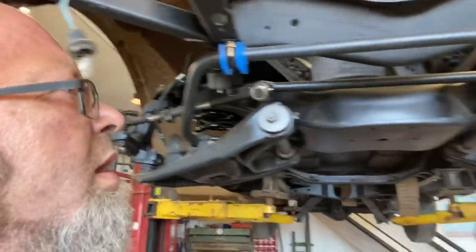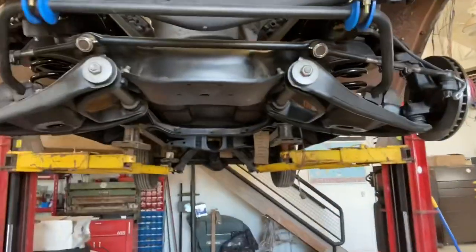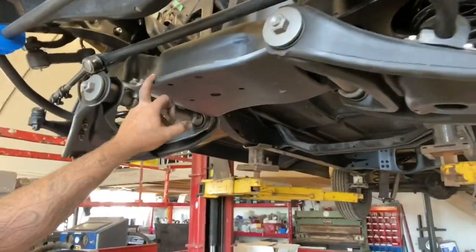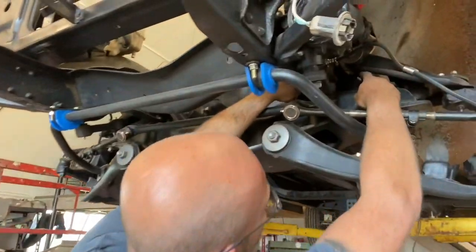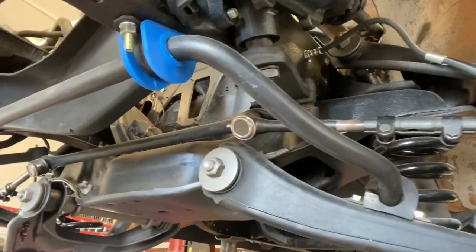Like I said, 84 square body, front section here. I ended up having to slot two holes and re-drill one. And then basically it just slipped right in there.